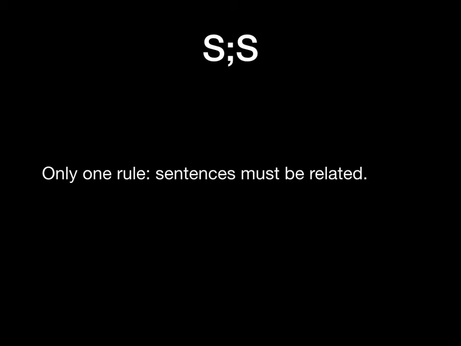And now, today, we're going to learn about S semicolon S. It's super simple. It's a sentence, a semicolon, and another sentence. There is only one rule for S semicolon S, and that's that your sentences should be related. Well, duh, they should be related because they're going to be connected.